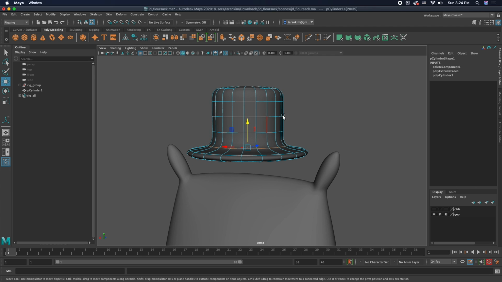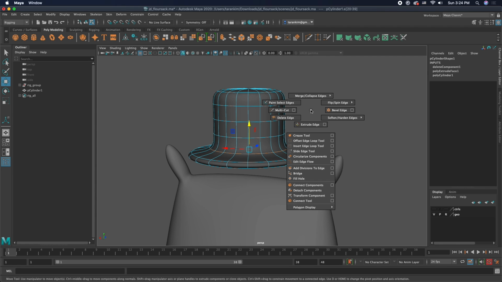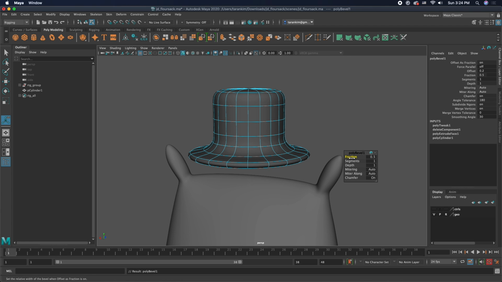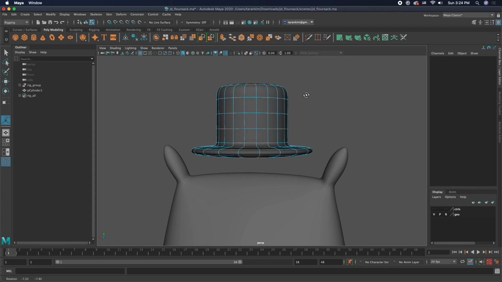And you know what we need is we need some bevel. So what we will do is shift and, I'm sorry, shift and right click on your mouse, and then select the bevel edge, and then lower the fraction by pressing the left button down and moving left and right to control the amount, or you can just type the number if you're not used to that. Okay, and then it looks not bad.